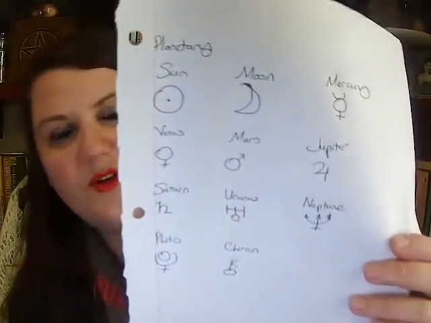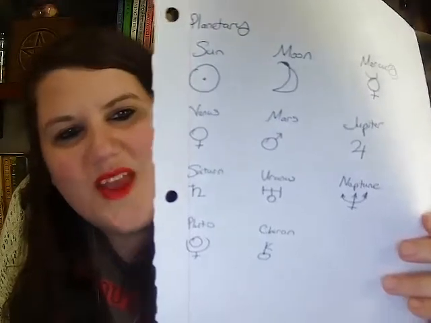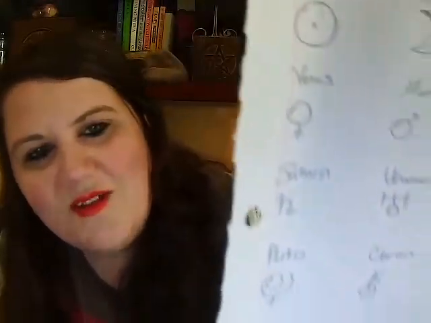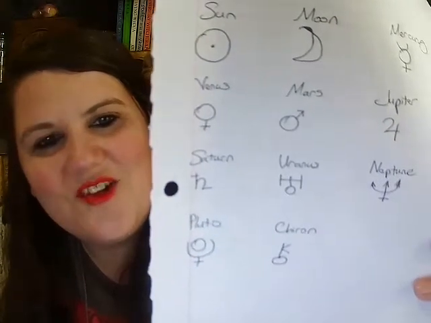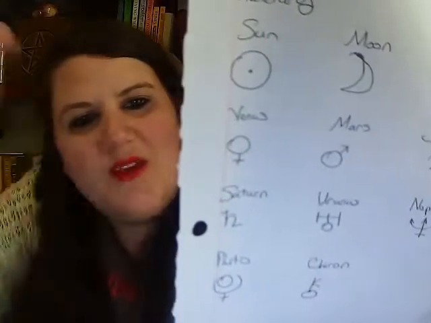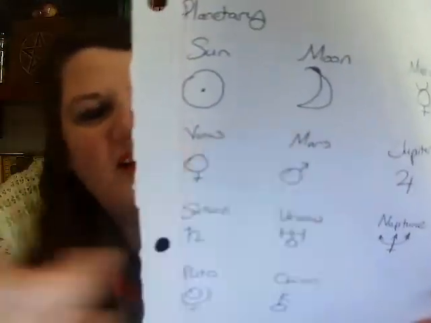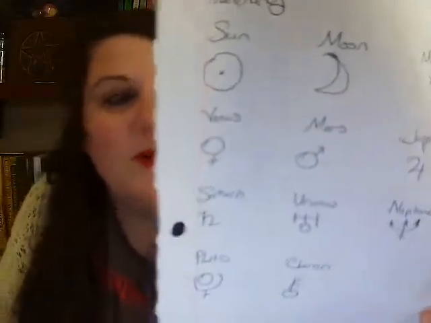And then we have Jupiter, which looks like someone got a little fancy when they made their 4. And then we have Saturn, which to my eyes looks a bit like a different looking H. Then we have the symbol for Uranus. We have this little O, and then we have the 3 lines going across. Something about it actually reminds me of a TIE fighter. That's how I remember it.